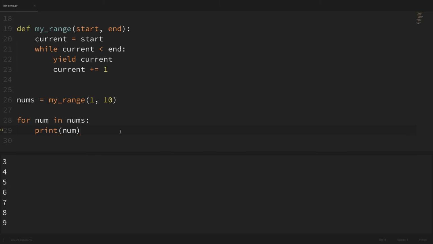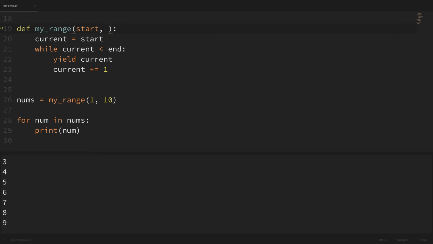Okay, now the last thing that I want to say about iterators is that they don't actually need to end. So one of the cool things about iterators is that they can simply go on forever. So as long as there is a next value, then our iterator will keep getting each next value one at a time. So for example, if I were to remove our end variable here and then just put in a true statement for our while loop, so let me do that.